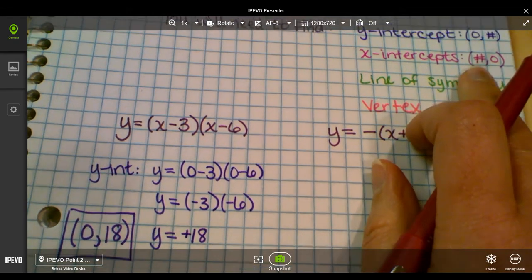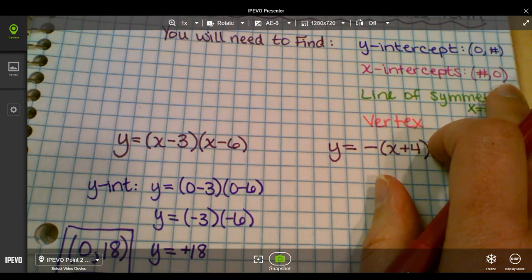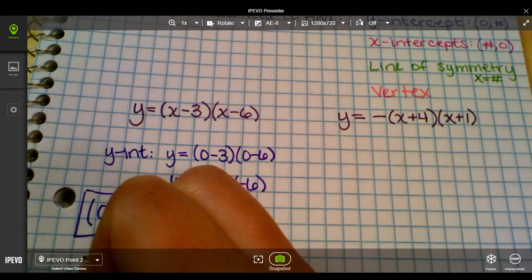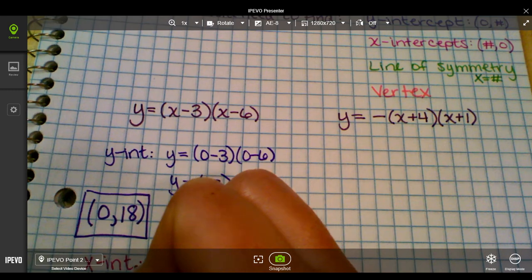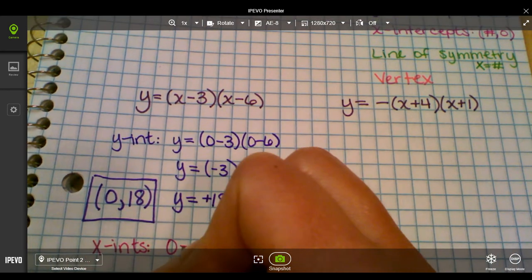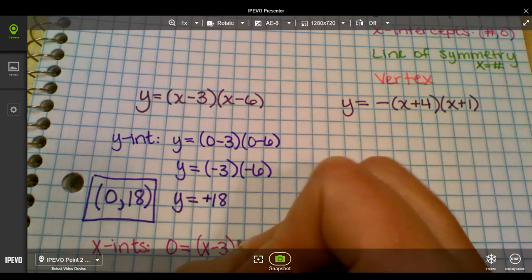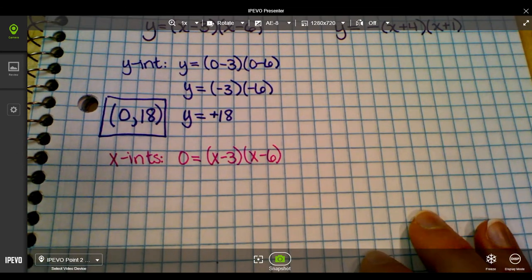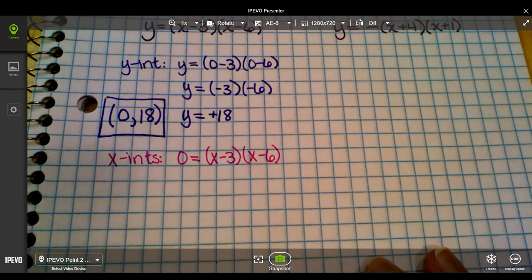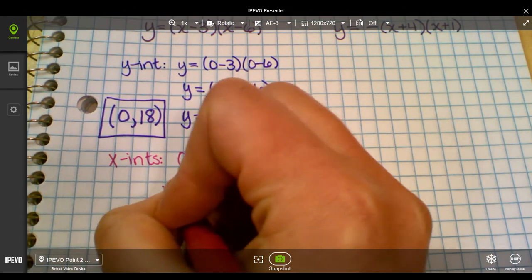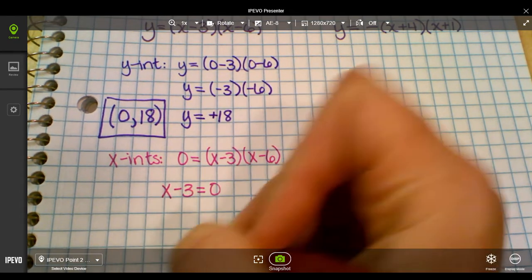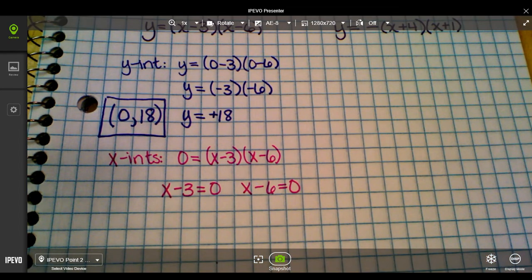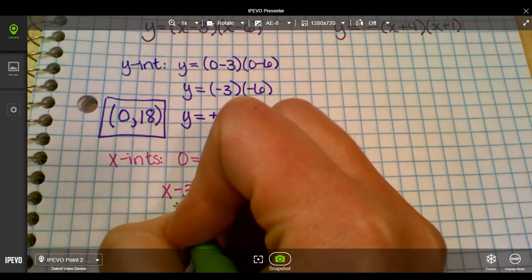Now remember your x-intercepts. Now we are solving for x when y equals 0. So we're still going to start with the same problem up here. And now we're just going to plug in 0 for y. So for my x-intercepts, I'm going to have 0 equals (x minus 3)(x minus 6). Okay, and this should look very familiar. Now we just have the zero product property. So when we're using the zero product property, I want you to actually write out, we have x minus 3, I'm going to set that equal to 0, and we have x minus 6, I'm going to set that equal to 0. Now I know a lot of you guys can do these in your head, but I want you to show your work a little bit.